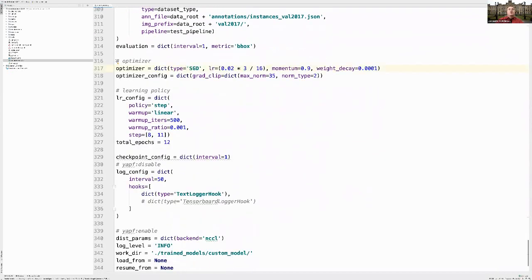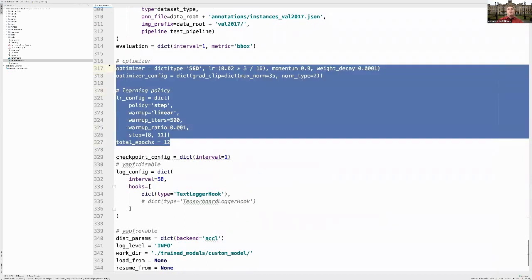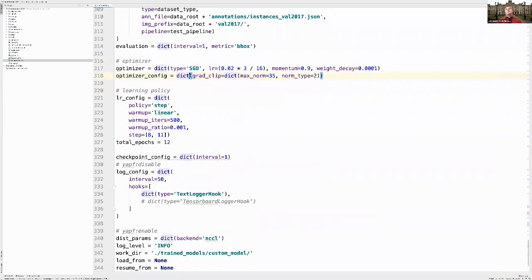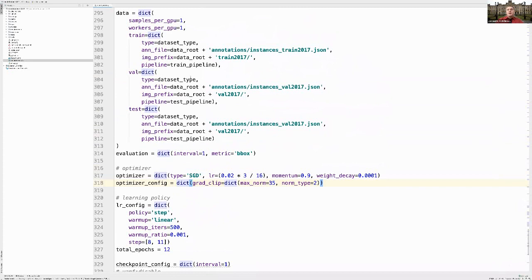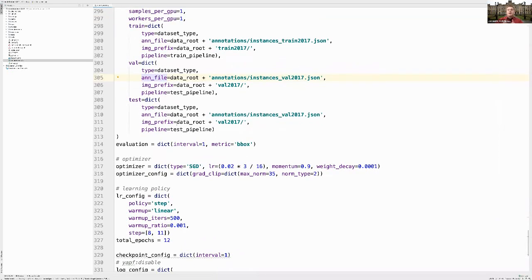Then we want to configure our optimizer parameters. And here's the most interesting thing that most newbies are skipping. As far as I'm training my backbone using a batch size of 1 image per GPU, and I'm training on 3 GPUs at once, the effective size of my training batch is 3.